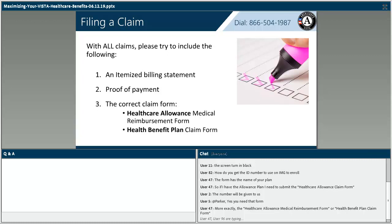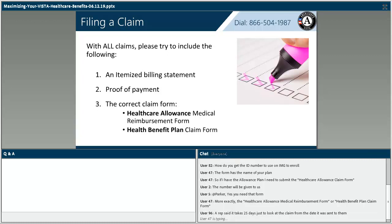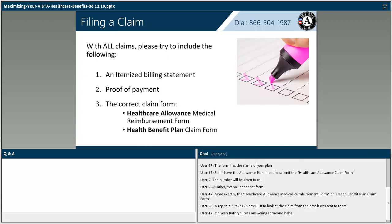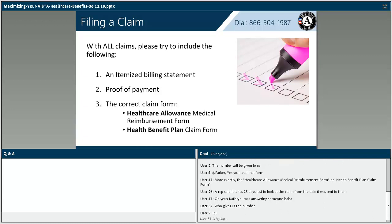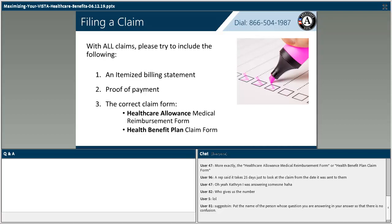They also include diagnosis codes, which are healthcare standardized letters and numbers that are assigned to every possible medical diagnosis that tells the claims analyst the purpose of the procedures done, what diagnosis was being treated by those procedures, or you could even say that it was a routine checkup. Medical providers know them as CPT codes for procedure or ICD-10 codes for diagnosis. I really don't expect you guys to memorize that, though. Almost all medical providers will be the ones that know what those are. And they're going to be familiar with that if they've ever billed to any insurance company ever, because they're required.